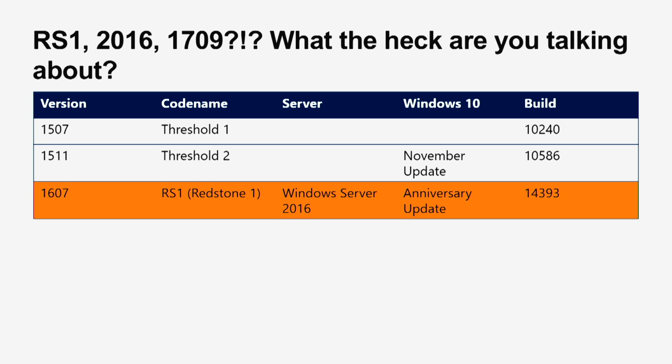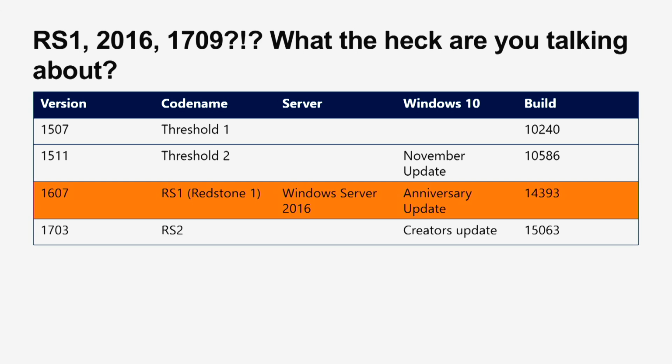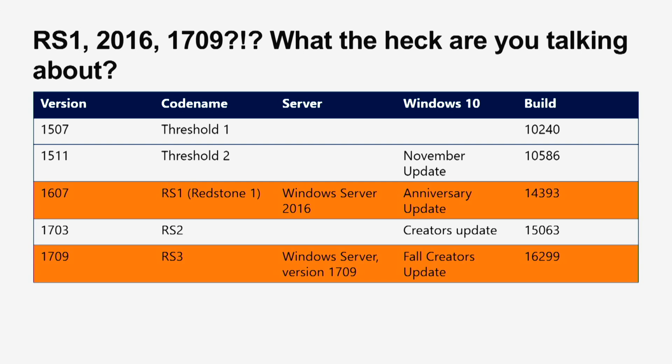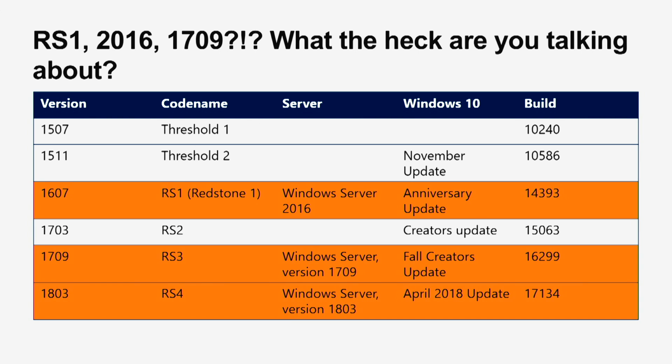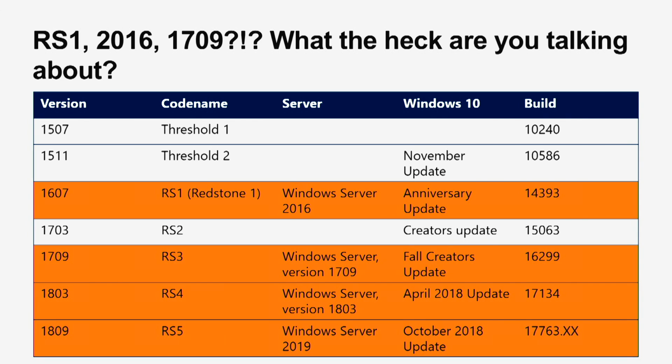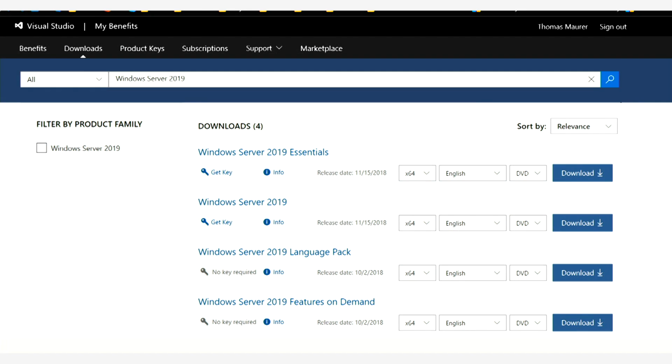And with then the first version, which we changed to Redstone 1, we basically added Windows Server 2016. That was the Windows Server 2016 release. And then we had an RS2 release for Windows 10, RS3, where we then had the first SAC release. Well, not 100% true, but the first SAC release for Windows Server version 1709. Which was then the Fall Creators Update in Windows world, RS4, and then with 1809 we got RS5 with Windows Server 2019, right? That was basically the last long-term service release. So you can see we have different version numbers, we have code names, we have build numbers, and so on. So let's talk a little bit about that.